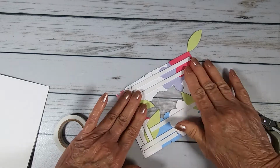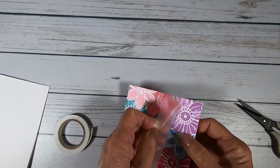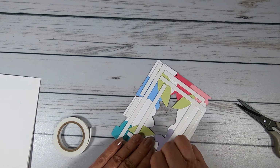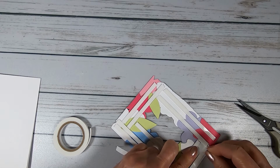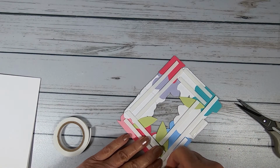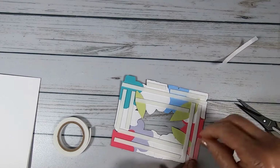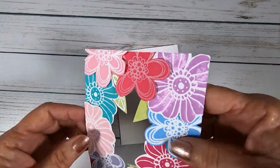So there's all the stickum. No small pieces, just, there we go. Took a little bit of color off with that. Not bad. And of course these are so easy to pull off in the big strips. Much less tedious than pulling the small pieces up. So this is just another idea. I think I'll have to come up with some other things to make floating frames. I really like the idea of it. But mostly I had so many flowers, I really needed to figure out something to do with them.